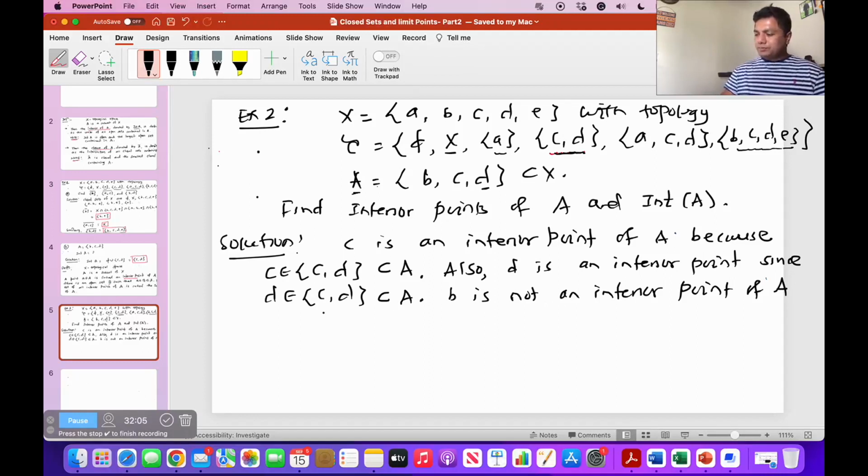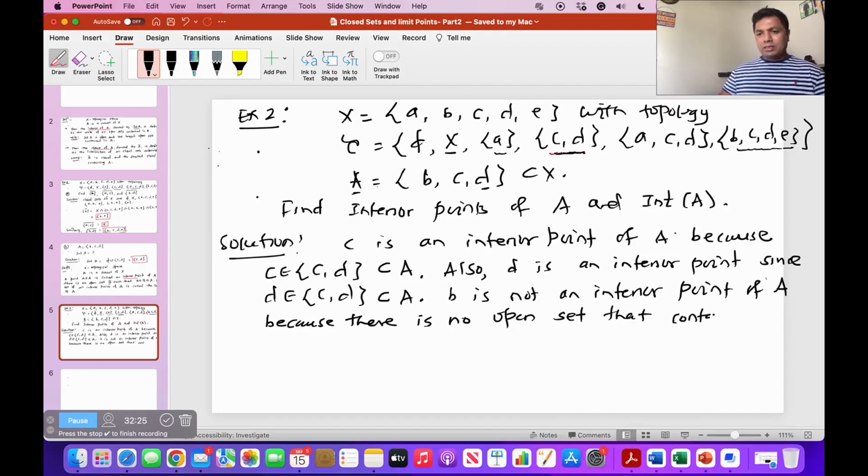This is because there is no open set that contains B and is contained in A. Okay, that's why B is not an interior point.